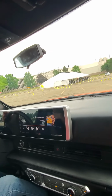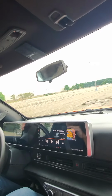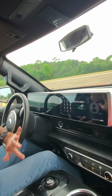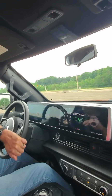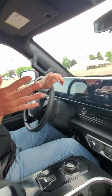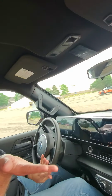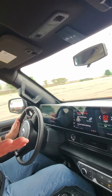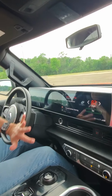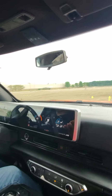Is there any plan to do something with like 0 turn radius, that sort of thing? There are lots of ideas that we have. At the moment, we're focused on engineering the base truck to meet our quality targets and our production goals. That's really tight though. Okay, but wow, the maneuverability that we have, I mean, I'm not putting full lock on any of these. If I put full lock on, I'm going to go over cones. We have done. That's awesome. But we're quite pleased with this.